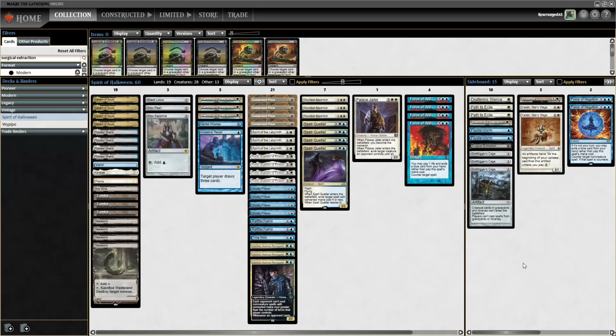And then, as usual, our sideboard is where some very fun stuff lives. We got 3 Grafdigger's Cage and a Surgical Extraction. This is going to be really good, again, against those graveyard decks. And Grafdigger's Cages are also especially good against Oath of Druids.